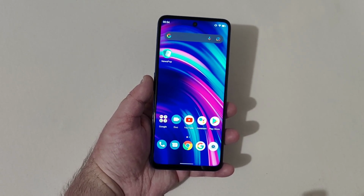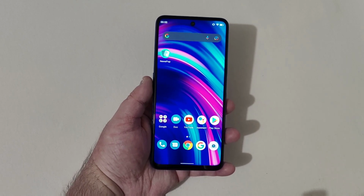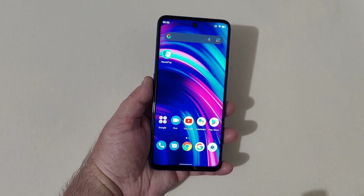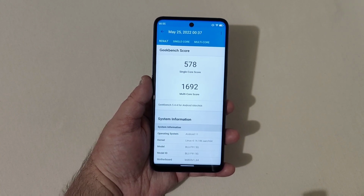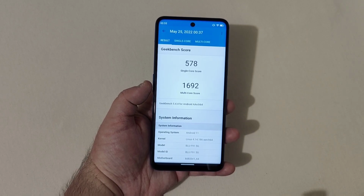So I'm interested to see how it's going to do on battery life. It's got a 5,000 milliamp hour battery, so I'm interested to see how the 810 is going to work with that. But with the MediaTek Dimensity 810 processor and 8 gigabytes of RAM, this is what I got in benchmark scores. Now looking here, the scores are not that bad. 578 single core, 1692 multi-core, and so that's pretty respectable.